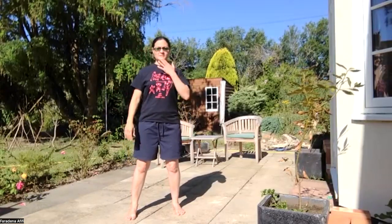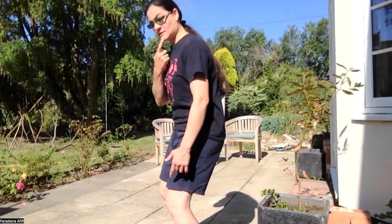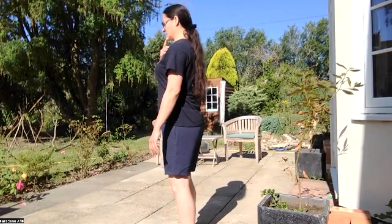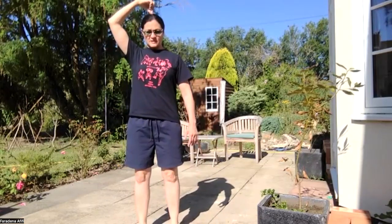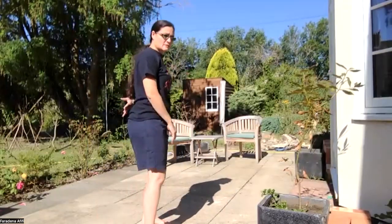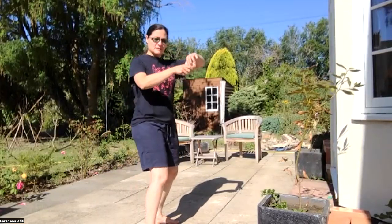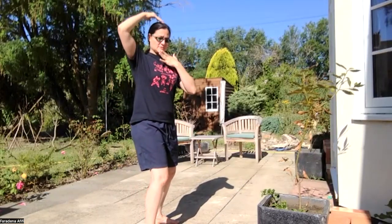Yeah, and the chin, I'll come a bit closer. The chin is tucked in, so that tucks in, and what that does is that lengthens the neck here. The chin is tucked in, and then you're pulling up through the crown of the head. So imagine a piece of string here. So you've got that, so there's a rotation, and then this is sinking. So you want to sink your hips as well. So there's a downwards here, and an upwards, and the chin here.